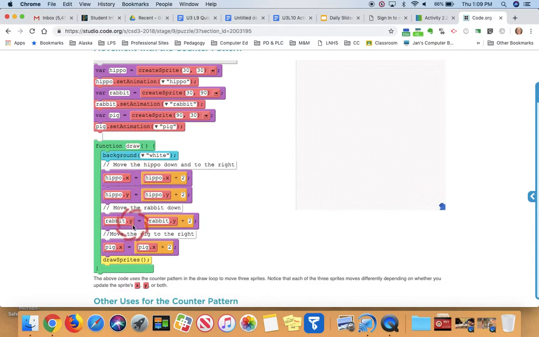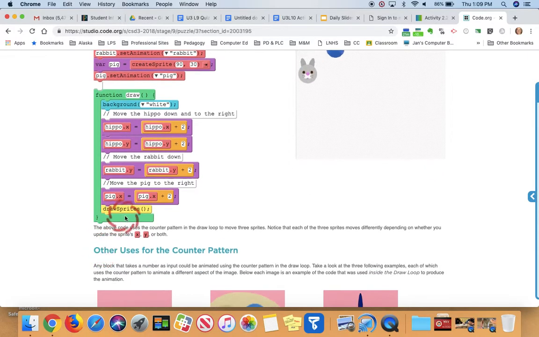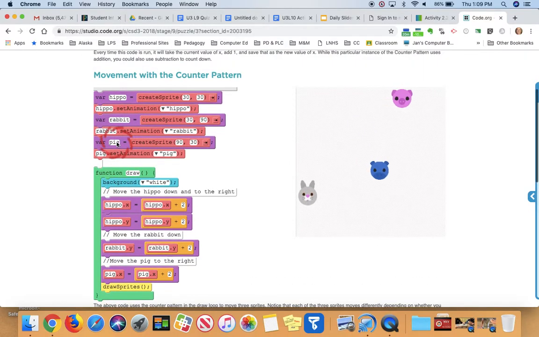Down below, inside the draw loop, this name where I'm referring to the pig must match exactly the way we put it up here with the variable. If there's one little difference, like a capital P instead of a lowercase p, your program will not recognize it and it won't run correctly. So make sure you remember that. Also, you want to be sure that your draw sprites command is inside the draw loop. If it is outside the draw loop, it won't work correctly.